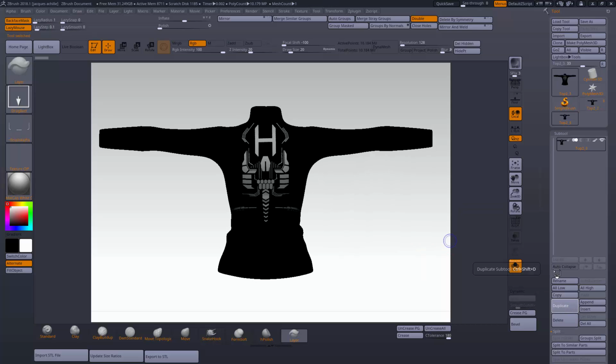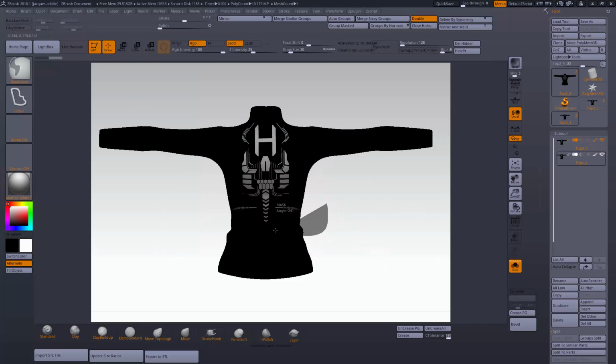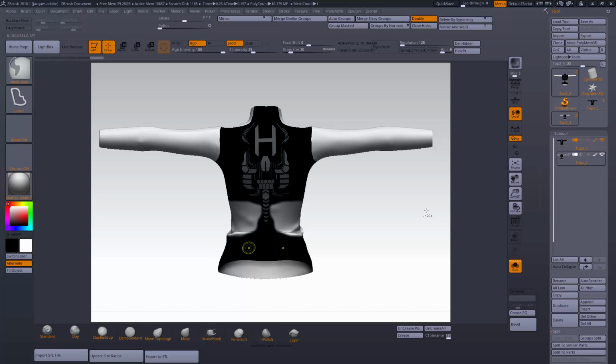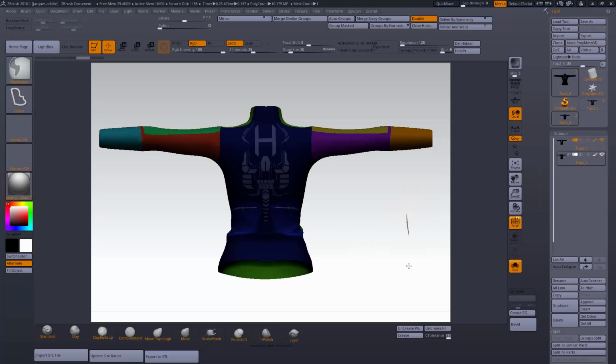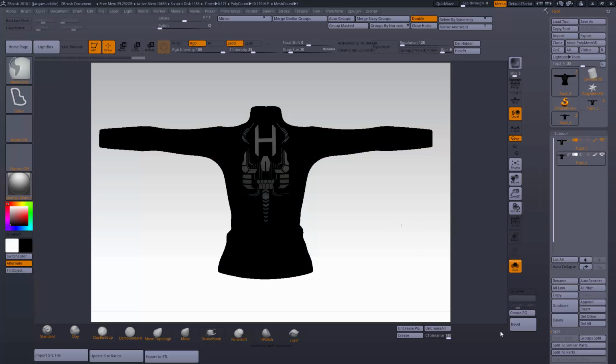So what I'm going to do is duplicate. I have the pattern I want, but I want these two to be separate alphas. So on one version, I'm going to grab my trusty mask and mask out these parts. Oh, sorry, I had the yield mask on. Okay. So I'm going to mask these, flip the mask, switch color, fill color. There we go.